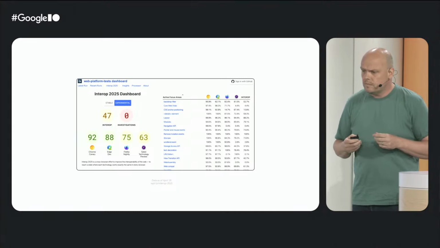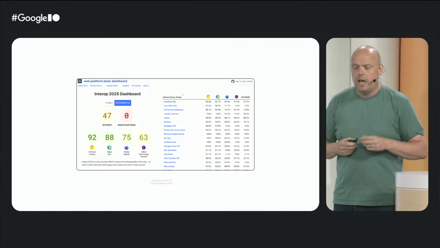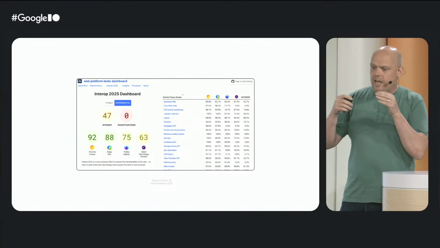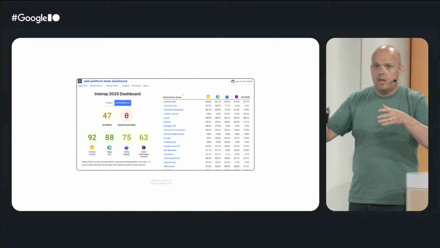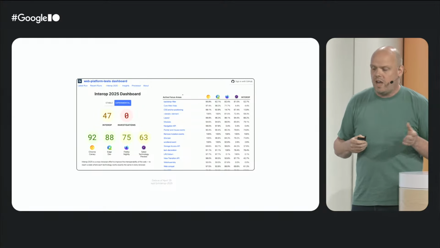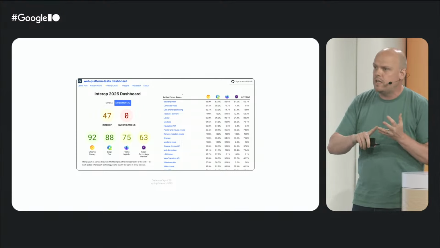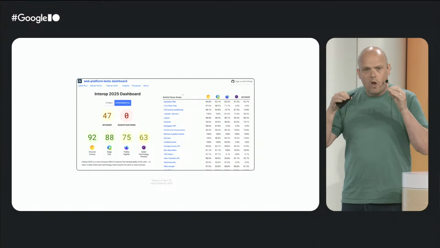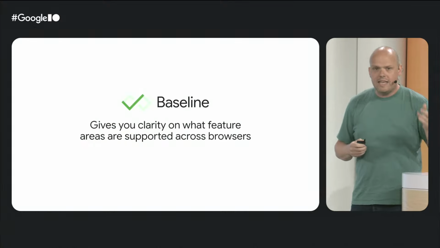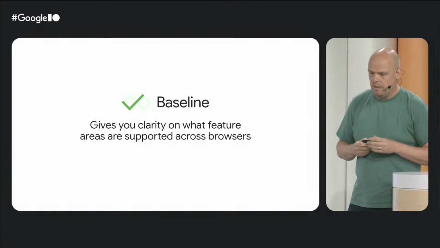The first, you might know, is called the Interop project. Interop addresses compatibility issues by bringing browser vendors together to identify focus areas that you, the developers, have said are important to fix. In 2025, we hope things like anchor positioning, view transitions, and the Navigation API are all addressed so that they're available across the entirety of the platform. And the second is the Baseline project, which you heard a little more about today.